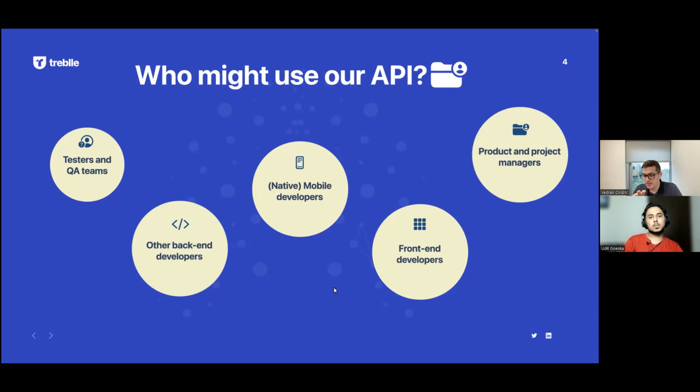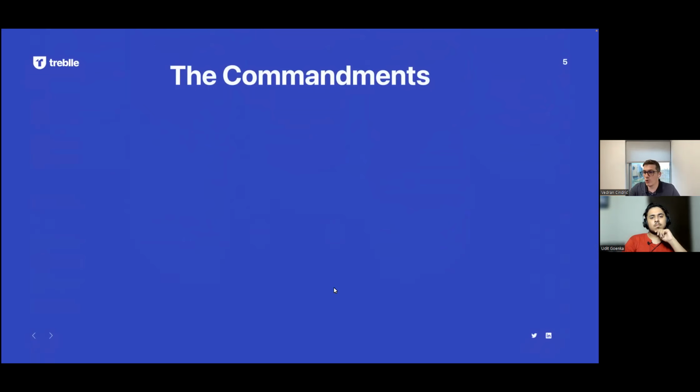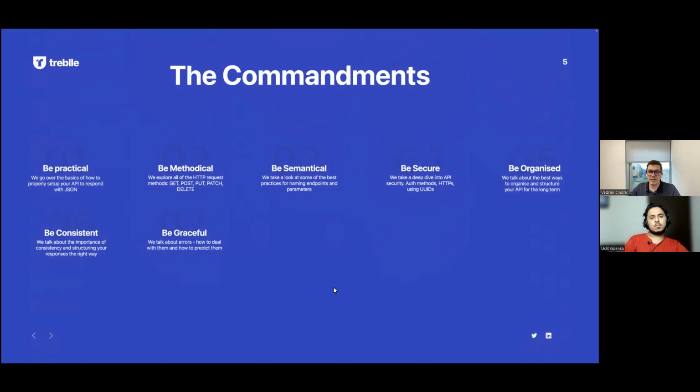Many of these users might be at different skill levels. So with our APIs, we want to make sure we can build something that is universally understandable across any role or skill level. That being said, we're going to take a look at some of these commandments and go through each of them individually. Like I said, there are 10 of them, and they're very easy to digest and understand.